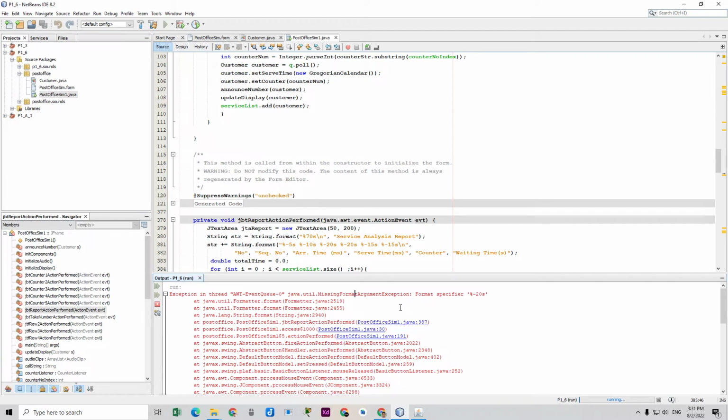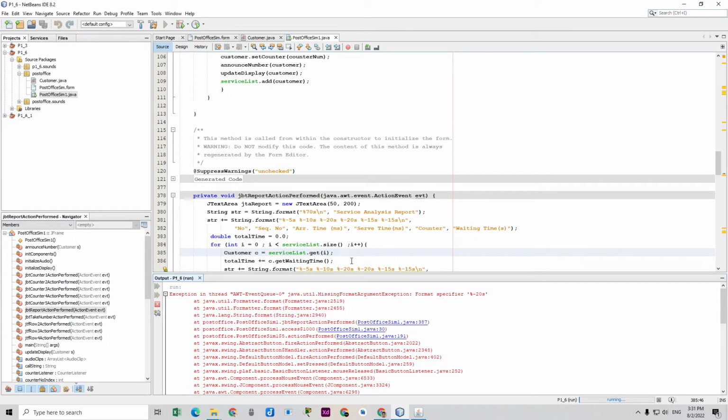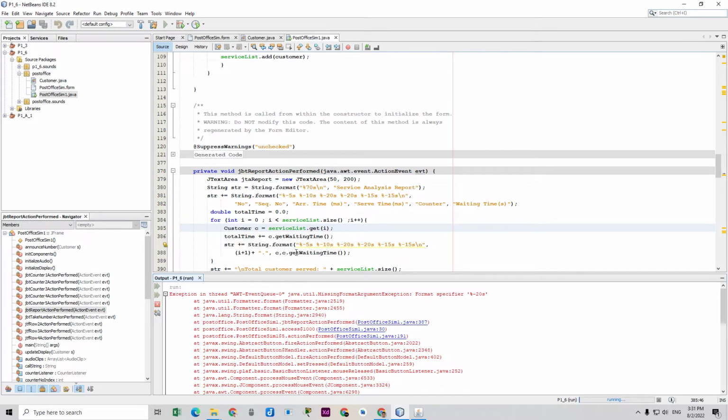Yeah, you're missing the format argument exception handling. But if your friend is able to display the report, then it should not be missing this one unless you copied it wrongly or you missed out a file or something.